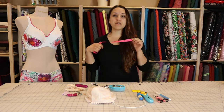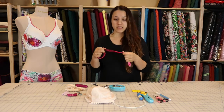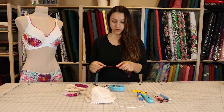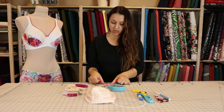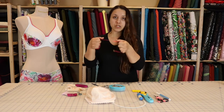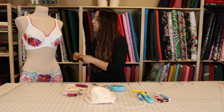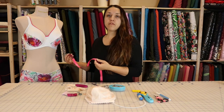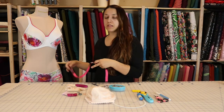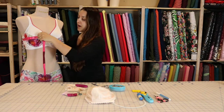First off, of course, we have to have a really good tape measure. With these fiberglass tape measures, they do tend to stretch out over time. So take a section of your tape measure and measure it against something. I have a 1-inch grid here, and I'm just going to make sure that my tape measure hasn't stretched out. When taking these measurements for yourself, I would recommend doing them in front of a mirror so that you can make sure you have your tape correct.